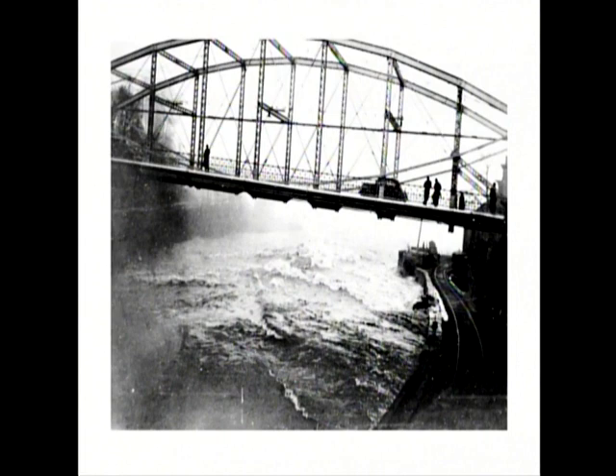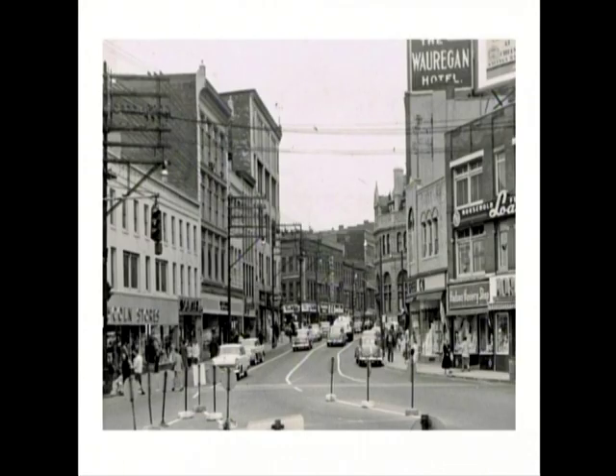That's the Laurel Hill Bridge during the 1936 flood, which was when there was so much spring melting of snow and rain that the Chetucket and the Yantic poured water down to the harbor. They raised the harbor up right into Franklin Square, Bath Street, and Franklin Street. But people were up there watching it — it was a 1936 flood.